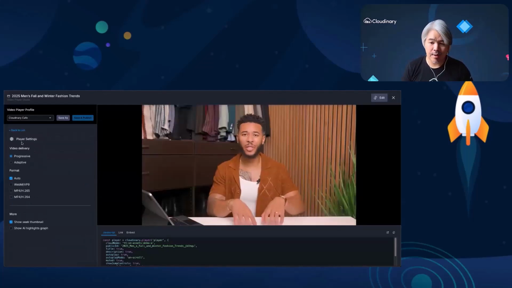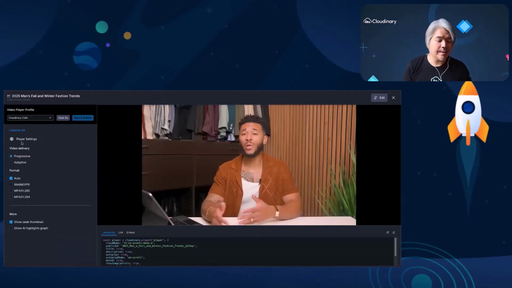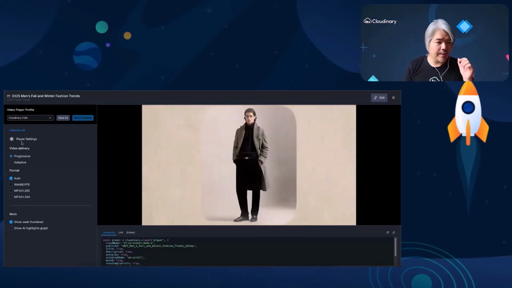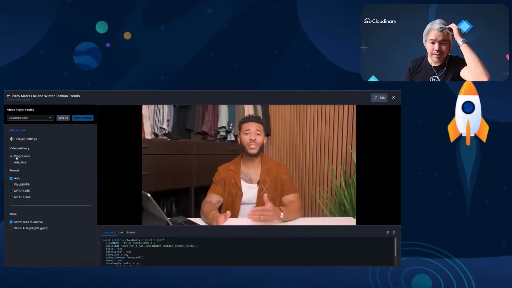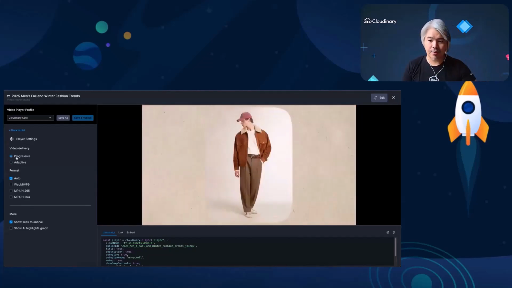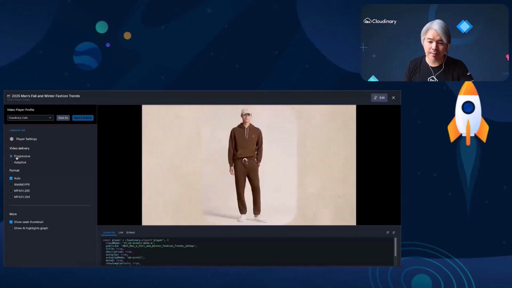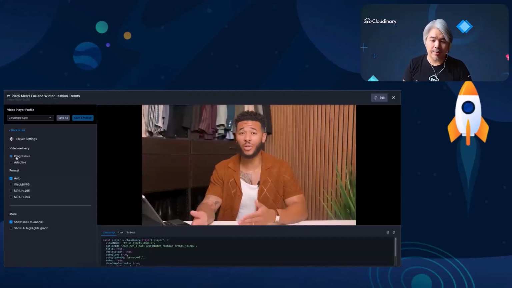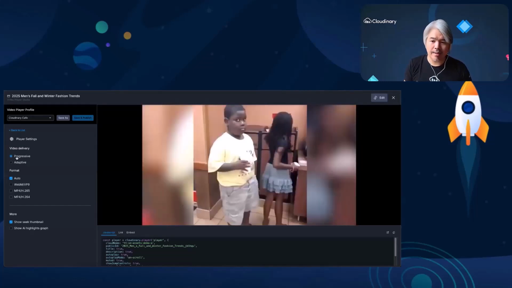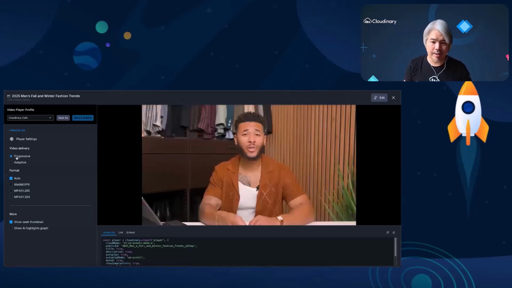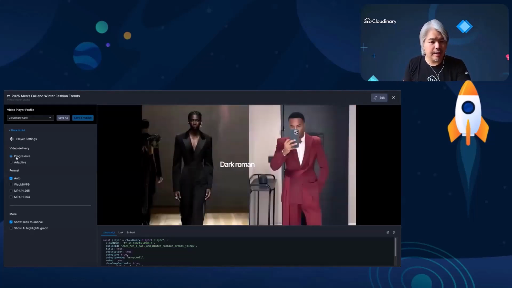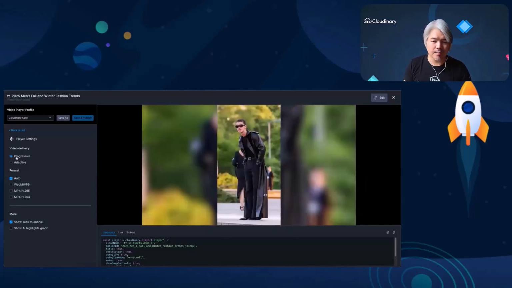Heck, if we go down to our player settings, this is where we talked earlier about different video delivery styles. So just a quick run through for those who aren't as familiar with video. Progressive is essentially just going to deliver the video as a whole, right? If you're embedding this video on your browser, the browser is going to load the video in its entirety before it even starts playing. Some new technology might try to chunk it anyway, right? But in short, progressive is better for short form content.